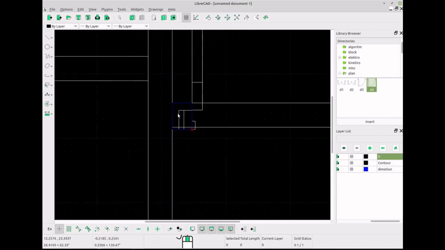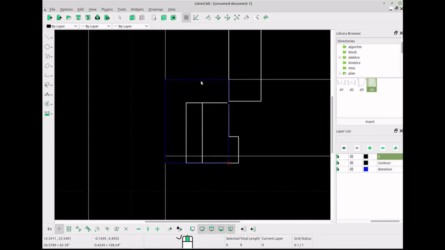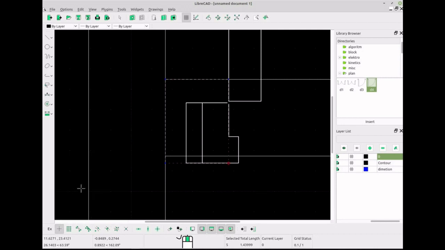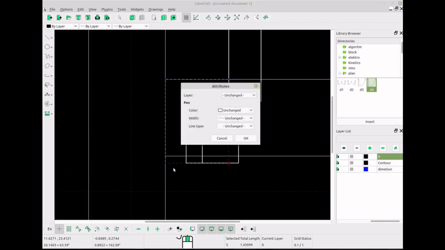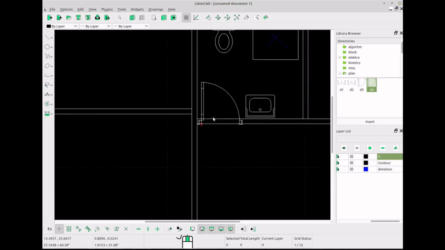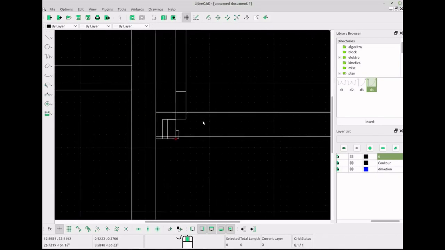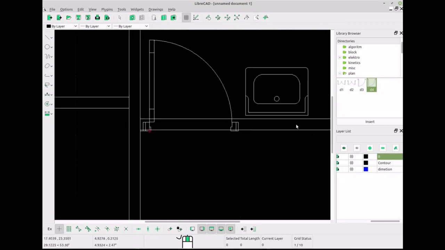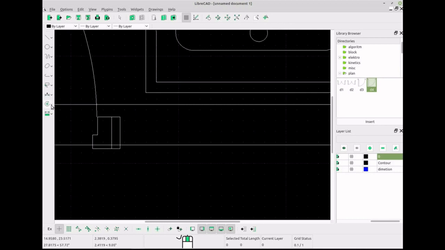Okay, when I drew that line, I just need to grab this thing and do its properties, attributes, take that back, and I want to change the layer to this layer over here, and see how it changed. So I went ahead and put it in the wrong layer, and now I moved it to the right layer.